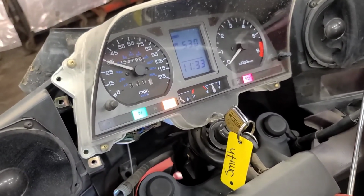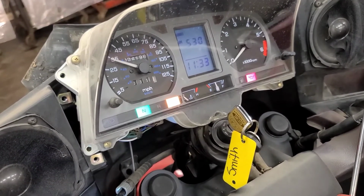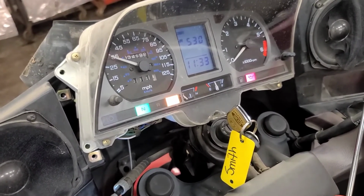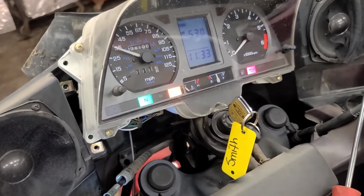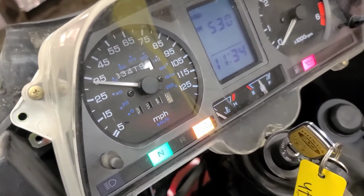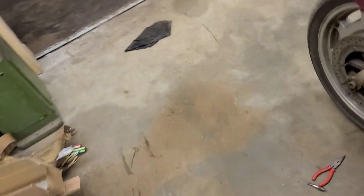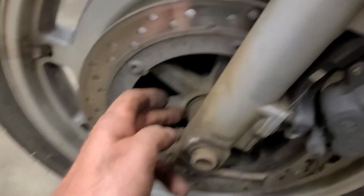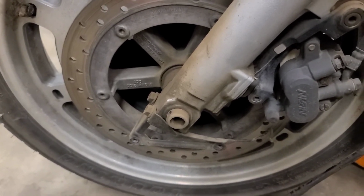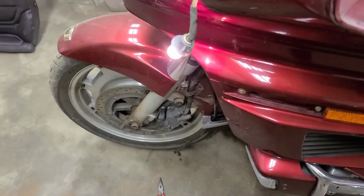So I get about 34 miles an hour out of this thing. The odometer is counting. You can see, so change the speedo cable. My only worry is this drive gear inside the hub here might be damaged because of that cable. We're hoping the cable snapped. I guess we'll see when we put it together.